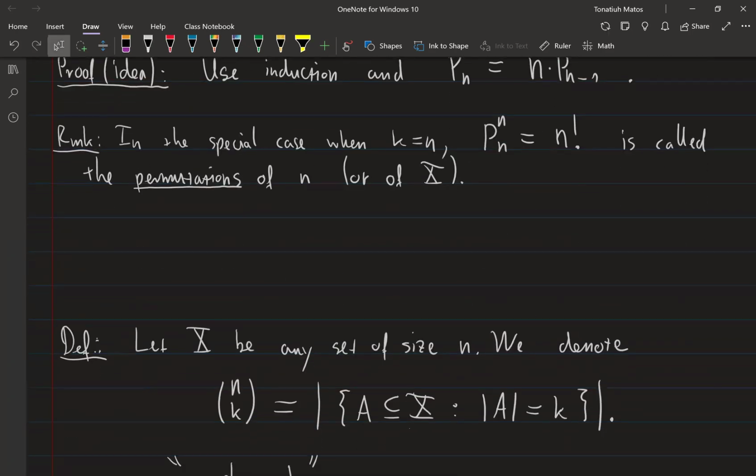Maybe I can include one simple example of what a permutation is. I mean, we already have an example up there, but this is maybe more particular, right? So if my set X consists of the elements, again, A, B, C, what are all the possible permutations of X?